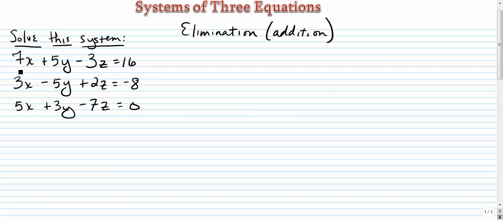So right now I'm looking for coefficients that are opposites of each other. I lined up all my x values here. So I have 7, 3, 5, 5, negative 5, 3, negative 3, 2, and negative 7. And I notice that these two right in here are opposites of one another. So let's add these two together. We'll bring them over here. I'll rewrite them quickly.